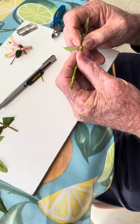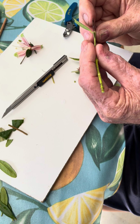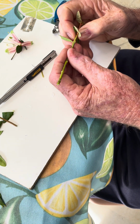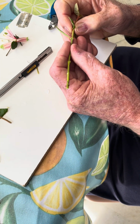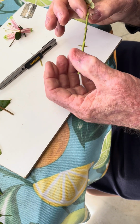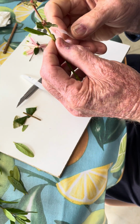You've got to try and line up both sides. I'm going to do that a little bit further down. Try and keep your fingers off as much as you can. I'll go in there. It's getting close now. That's pretty good. It's ready to go.